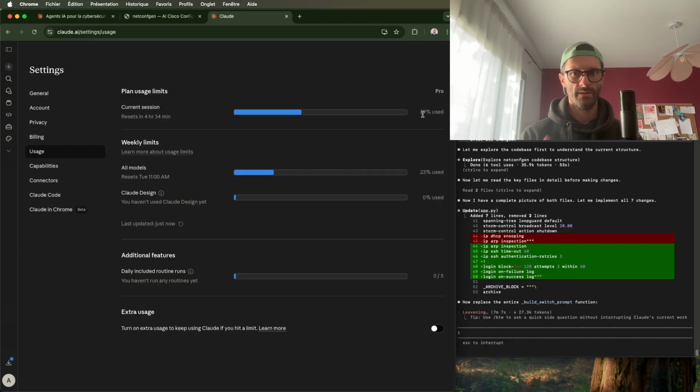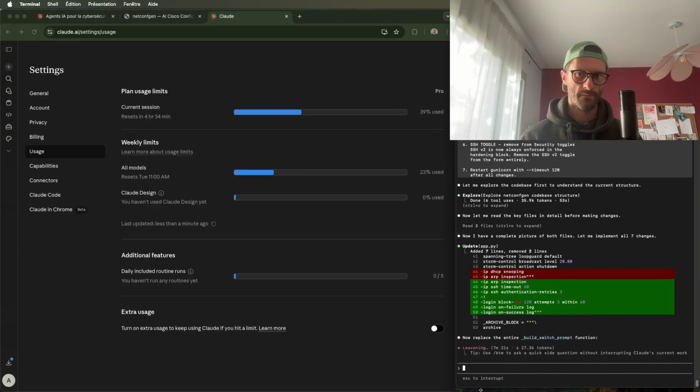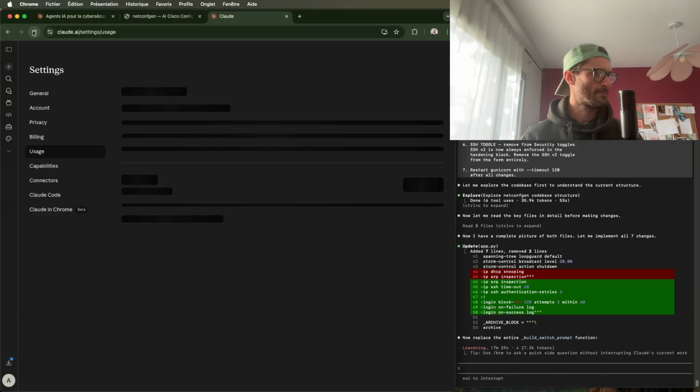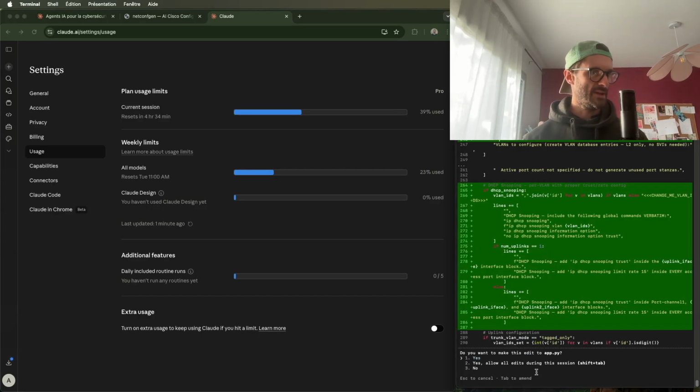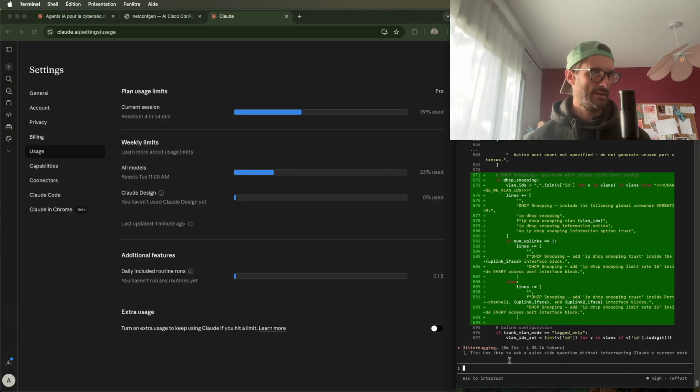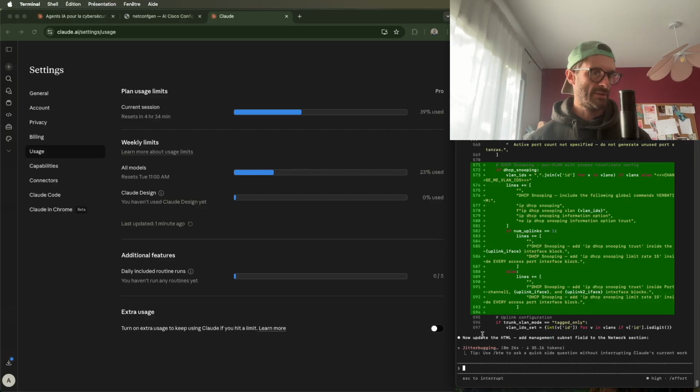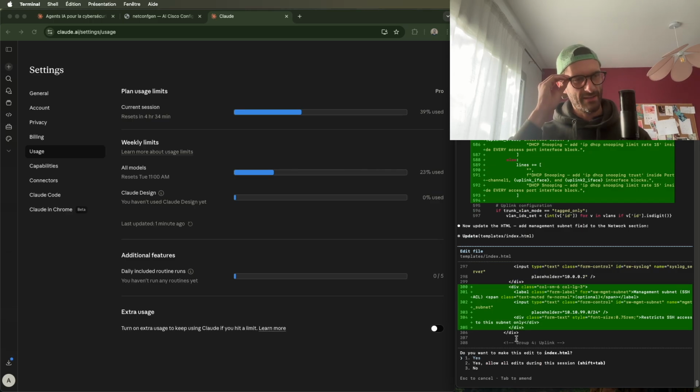39% used. Let's see if it's working for a bit. Okay, it's moving. Editing the app.py. Now update the HTML. I'm not sure if this is what we expect.